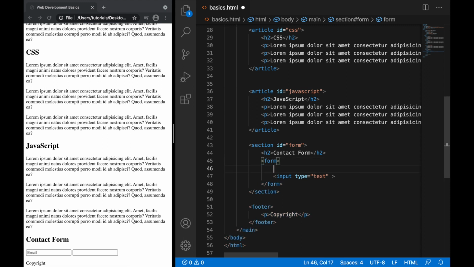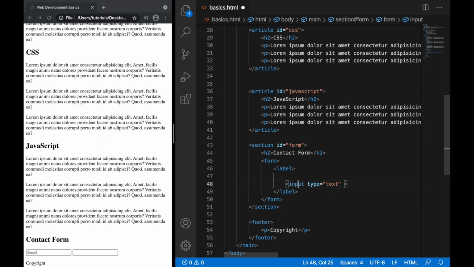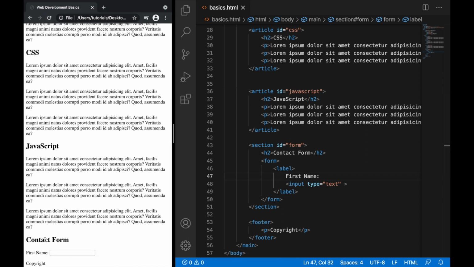Let's go ahead and remove that input type password, as well as removing the placeholder with the email value. Instead, we're going to be using the label element to actually label our inputs. Let's take a look at that label element. First thing, we're actually going to be removing that for attribute right now, and we're going to be placing our input inside of that label, as well as giving some text. And the text is going to be first name. Let's go ahead and save the file and refresh the page. And notice right now we have that first name label that's pointing to that input element. Whenever we click on that first name, we automatically focus in on that input type text.